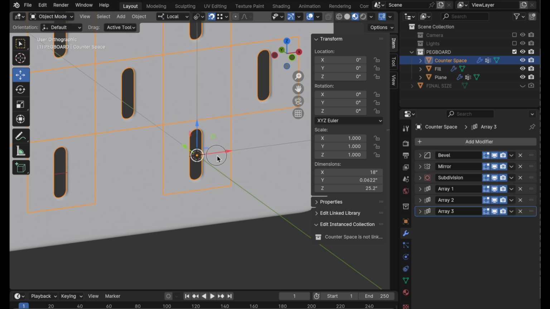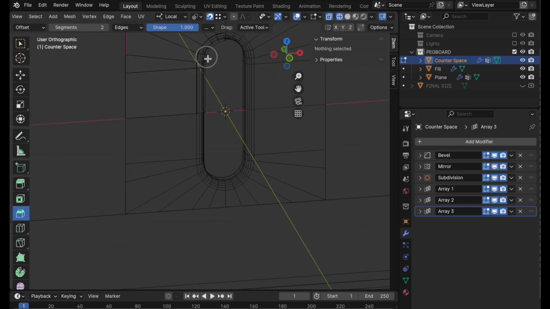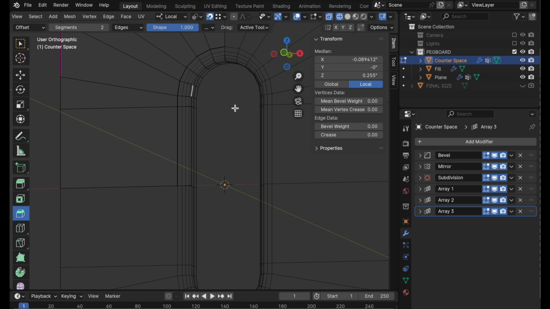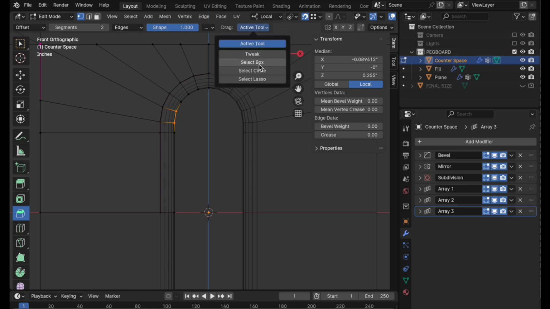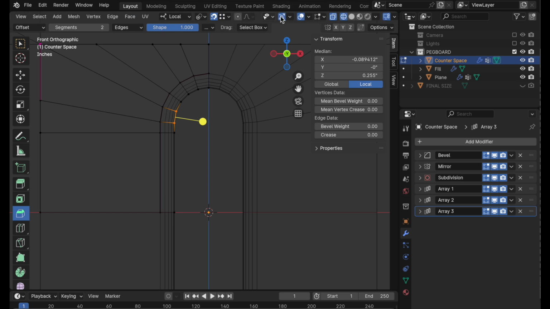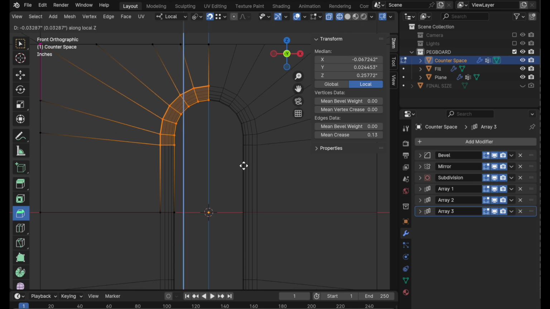So let's say that we've determined that we need to modify the shape of this counter space. So maybe it's a little bit thicker, a little bit squatter. So let's do this. Let's come over here and come back into a wireframe view, and let's come into the front and in vertex mode, so 1 key. And I also want to change from active tool into select box, so it's easy to make this next change. I'm also being aware that I'm in X-ray mode so that I can select through these items, press the G key and then Z, so we can pull this down a little bit like that.